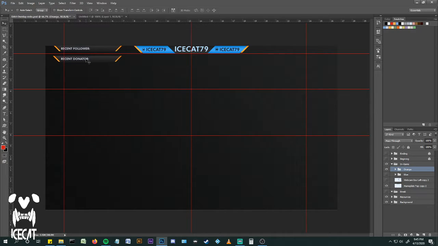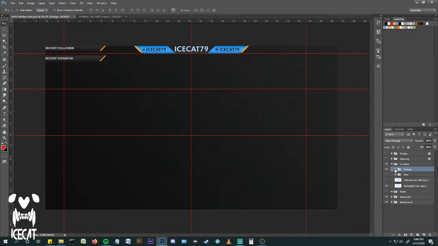It'll look like that. And I kind of want to do maybe something like that. Make it nice and small like that. Let's try that. It's really close to the edge though. I don't know if I like it that much.